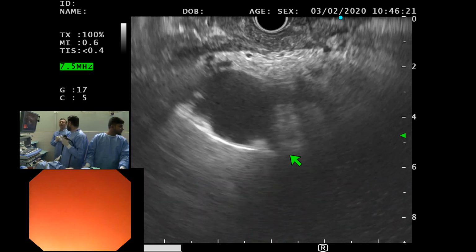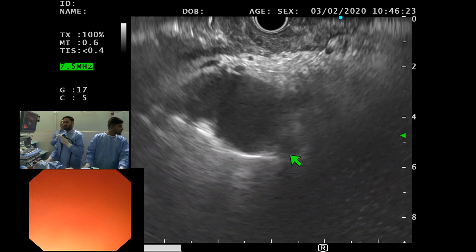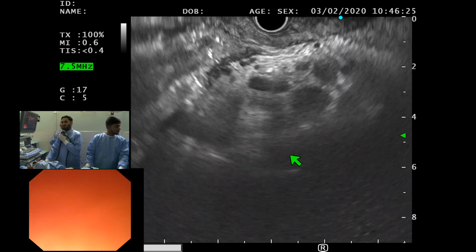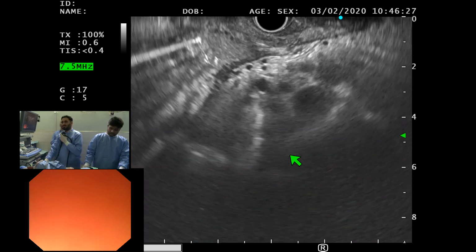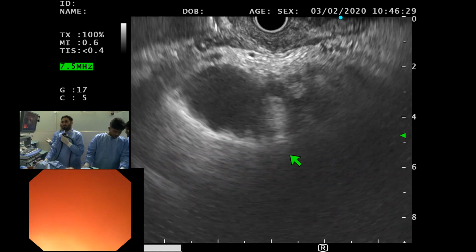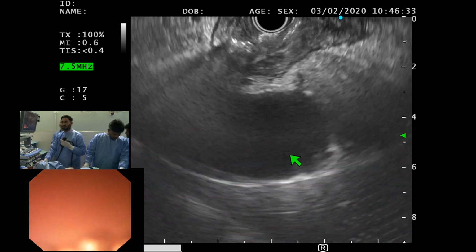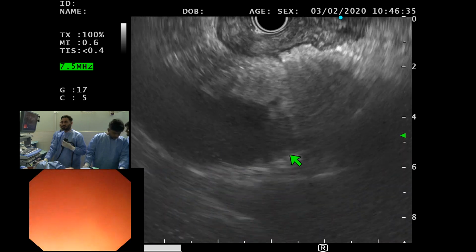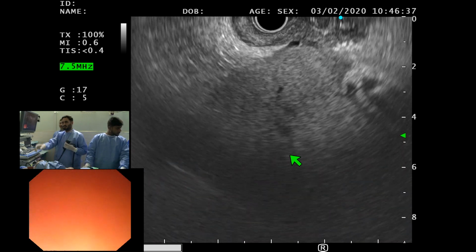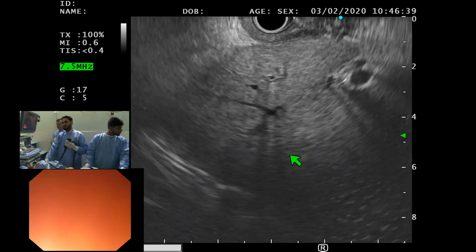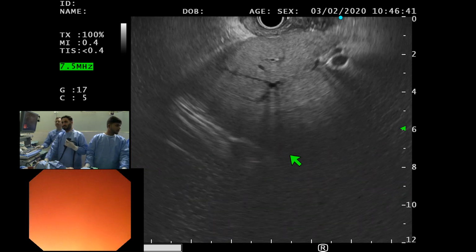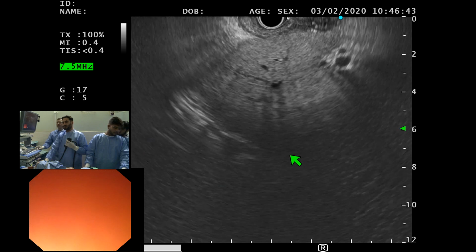Sir, it is pancreatic, isn't it? No, that it is, but then you need to find out a few recognizable anatomical structures as well. For example, let's suppose kidney, spleen, blood vessel. Are you able to find them? You're not able to find them. Okay, fine. Now you're able to see something. This is liver. Okay, fine.